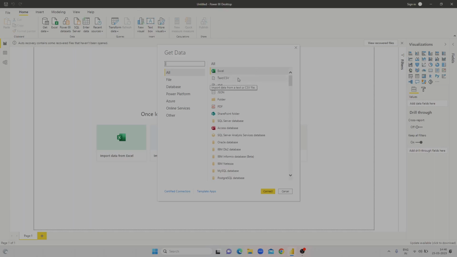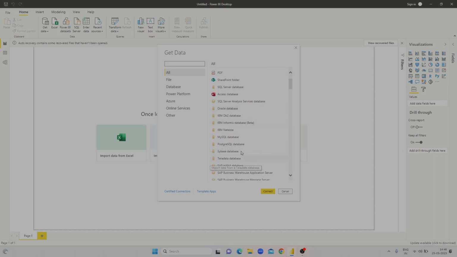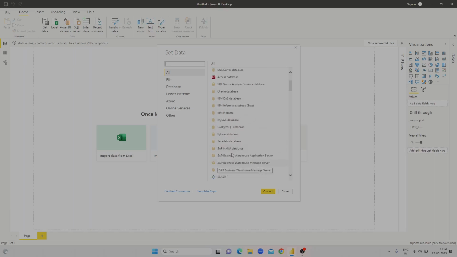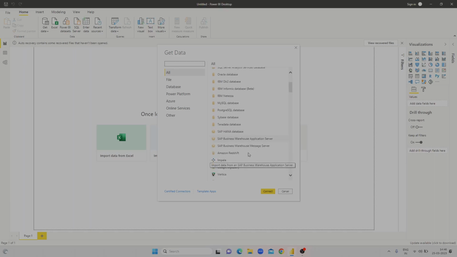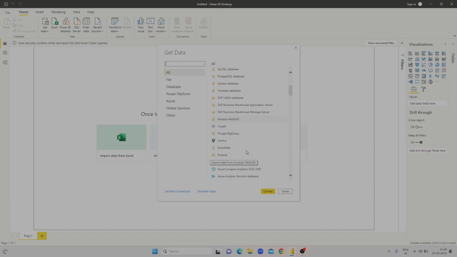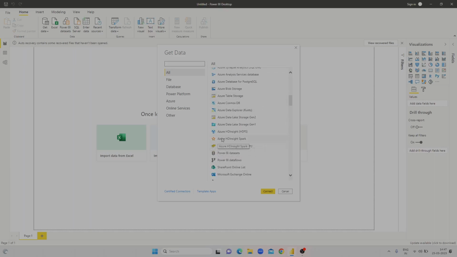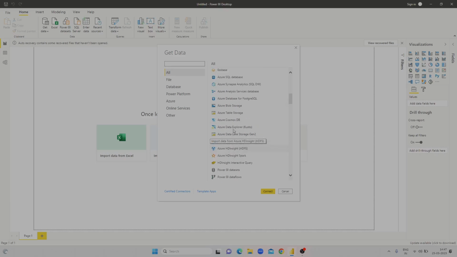You can see Excel, text, XML, JSON, folder, PDF, SharePoint, SQL Server database, and different kinds of other databases available, SAP and Teradata. Then again, going to Azure, which is most commonly used, there's something called Databricks, which you can directly import here.